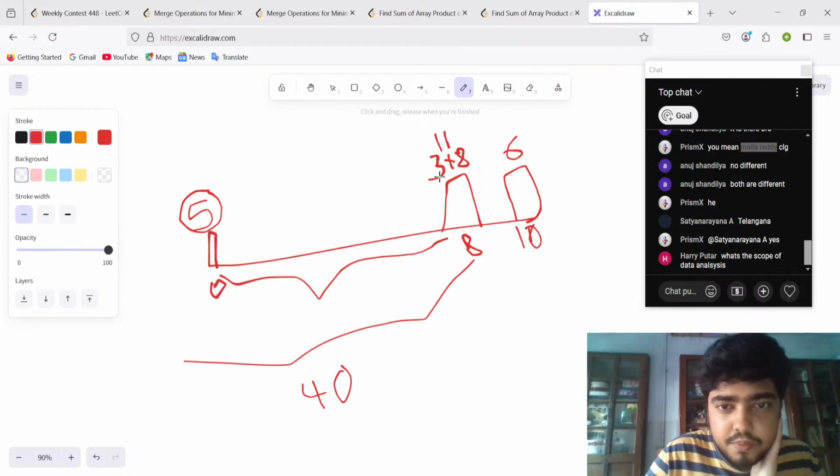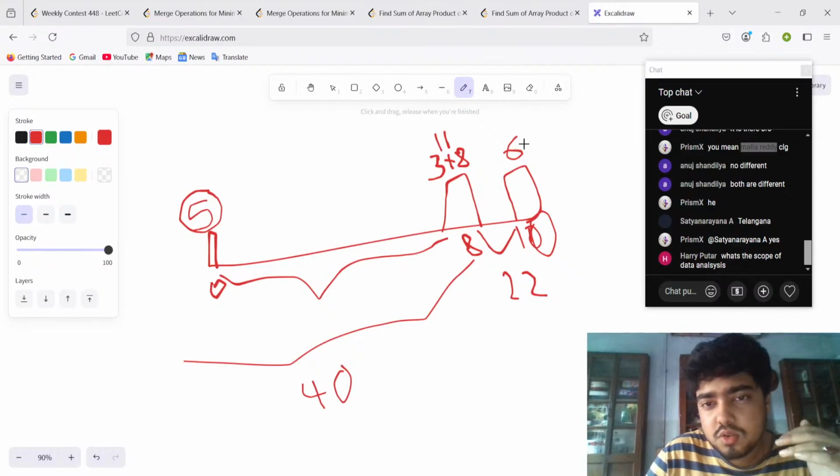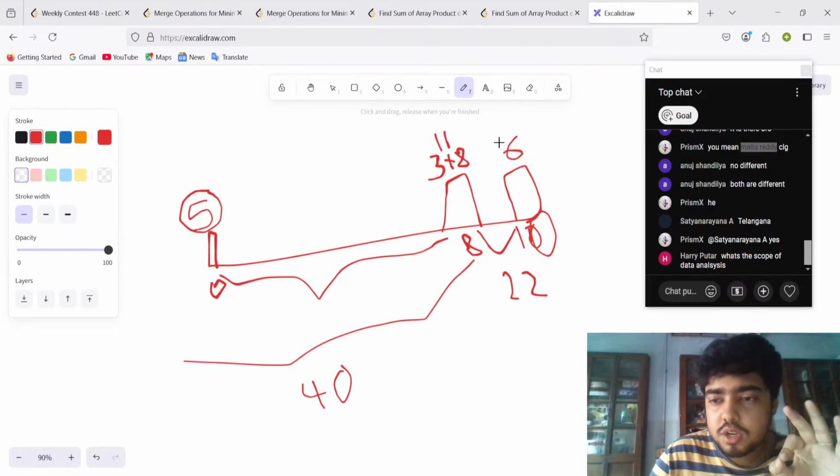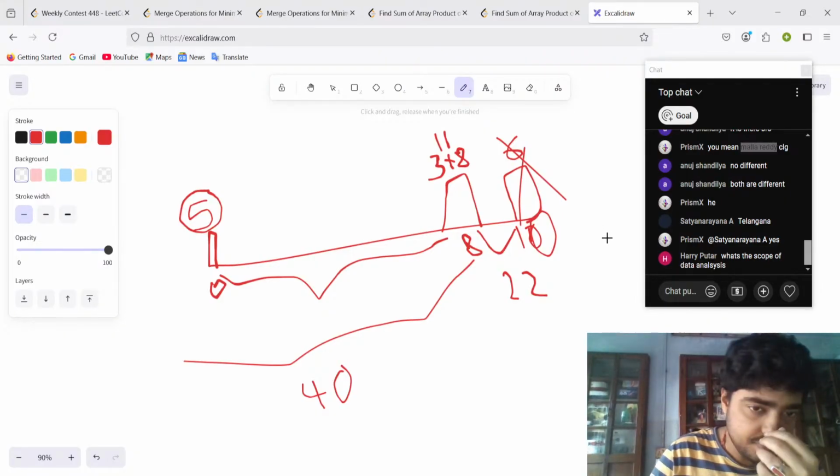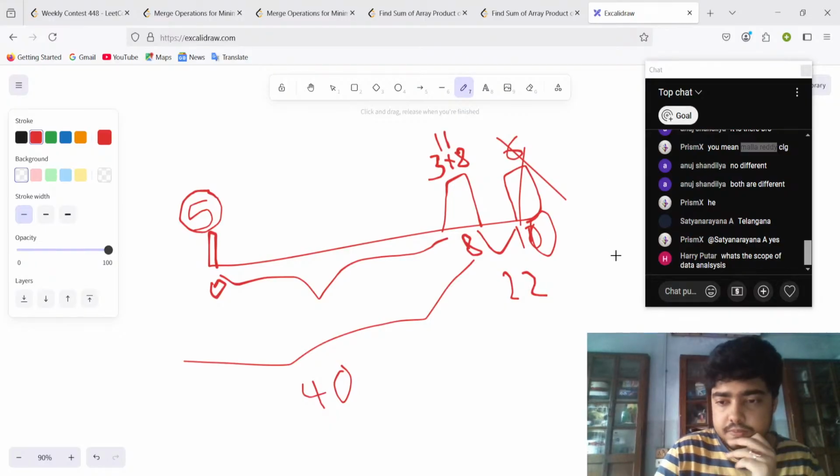From here to here the distance is 2. And this is 11. So that is 22. Right? And apart from here to here there is no distance. So 6 is not valid. You can notice one thing, that this last number has got no validity. It is just over there as it is, with not much significance in it. Okay.